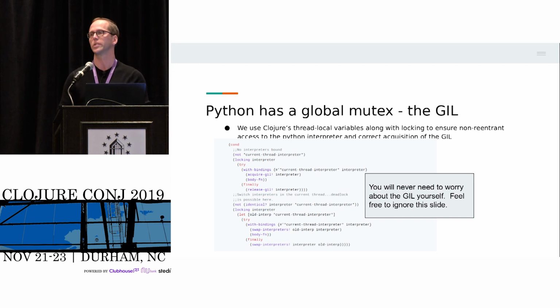You probably don't need to worry about this slide. We just take care of the GIL with some thread local variables and various things like this to make sure that two threads can't be in it at once, and we always capture it, but we don't capture it more often than we have to. This is the beauty of Clojure. Right here is one of the beauties: this is inside of a macro. This is a function called from the macro that releases the GIL, but I can extend the language of Clojure very easily to do a with open type operation, but one that is very specific to Python and one that has some extra details.